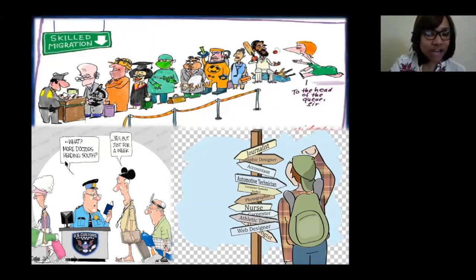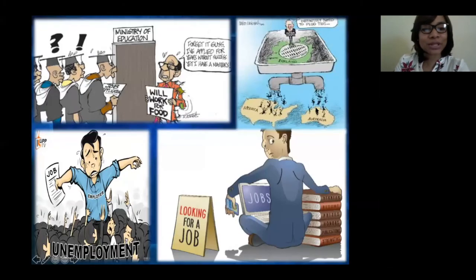Look at the picture down to the bottom. The man says, what? More doctors? More doctors coming to this area. So these are definitely some of the different careers. You see journalists, accountants, automotive technicians, nurses, athletes. Countries actually recruit athletes all the time. So you may have an athlete who was born Jamaican running for the United States, for example. Okay, we're running out of time, so let's continue.